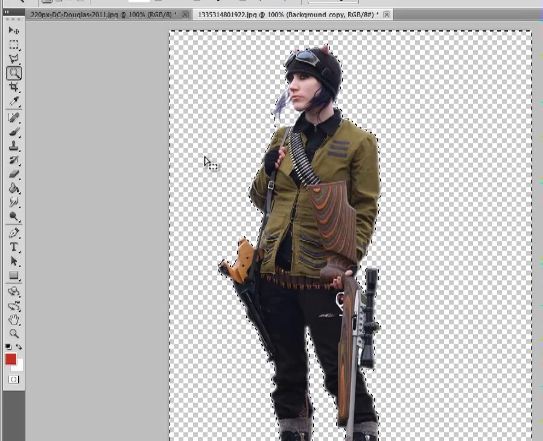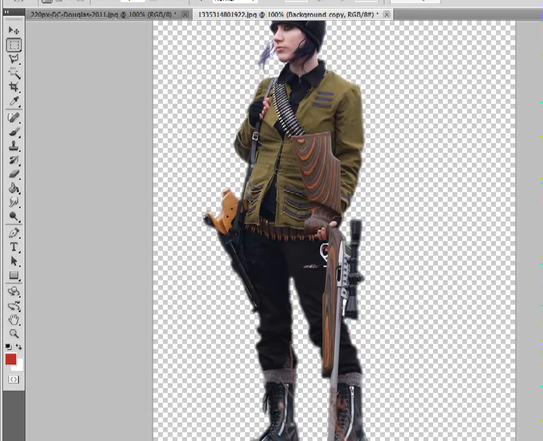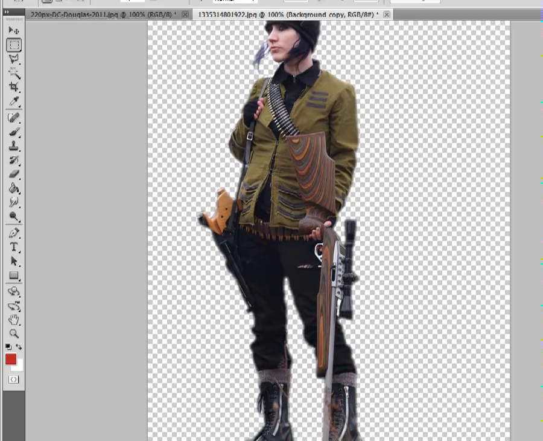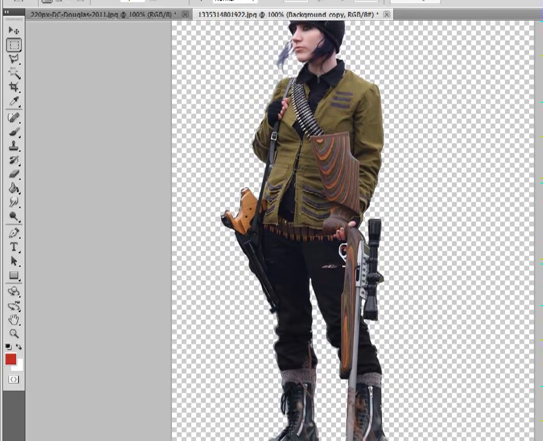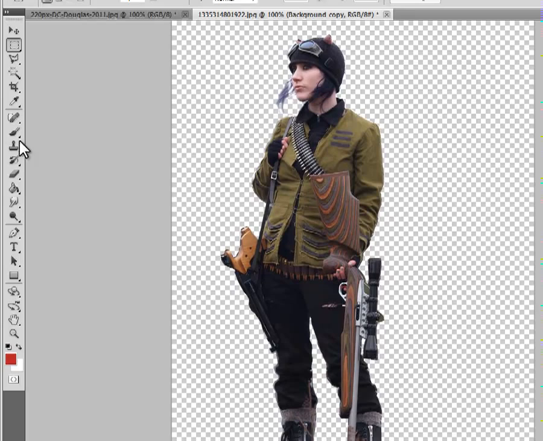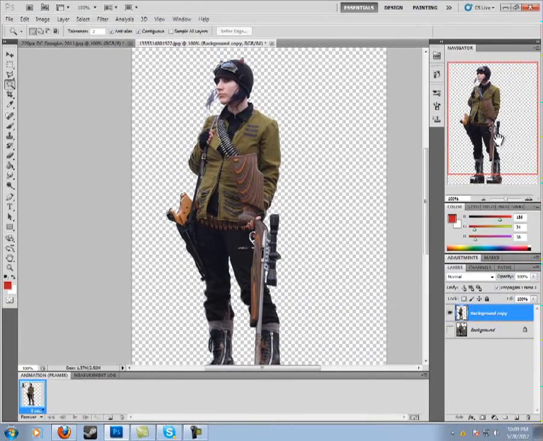Feather it, delete a couple times, and you can get an image that's softer on the edges. Again, it really depends on what kind of image you're doing. I personally like a harder edge because it gives the image a more defined shape. So it really depends on what you're actually going to be doing. And that's basically it for how to cut out an image in Photoshop.